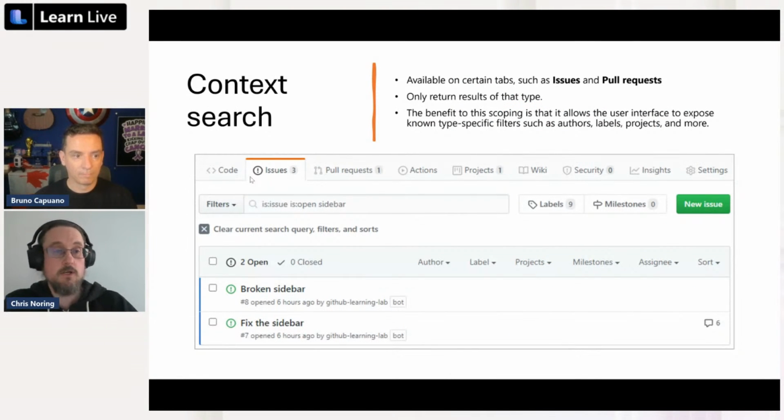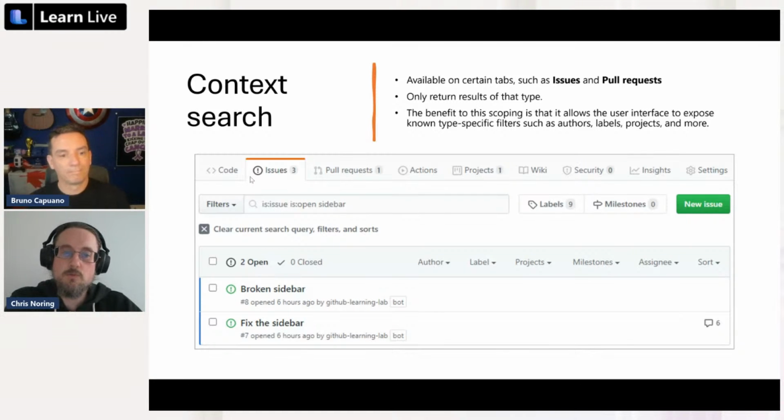Now, besides global search, there's also context search. Context search is great because it usually focuses on your repo. Here you can see how we zoned in on the Issues tab. You can do this for issues or pull requests, and you can go in with a filter to either type the name of the issue, or if you know that it belongs to Bruno or to Chris, or it's an open or closed issue, or maybe it has a certain tag. It can help you quickly find your way through all of these issues, because big repos can have hundreds or thousands of these. Try, for example, going to one of our Microsoft repos for Blazor. I can guarantee you that there are thousands of issues or pull requests or suggestions.